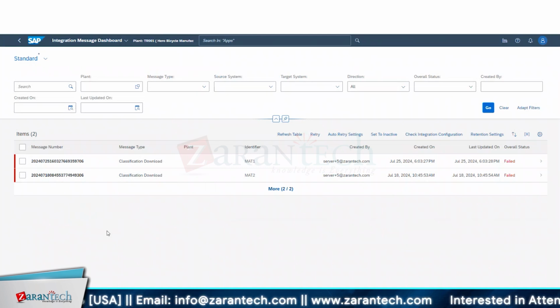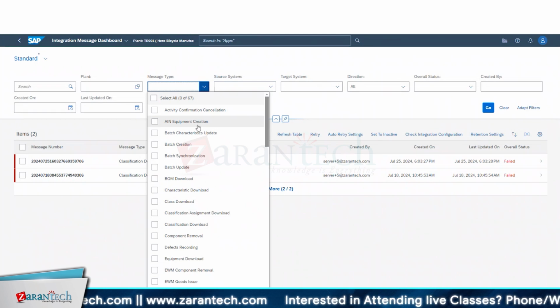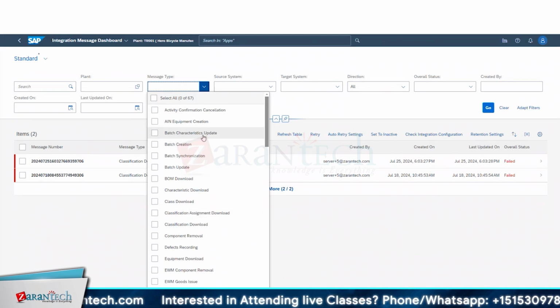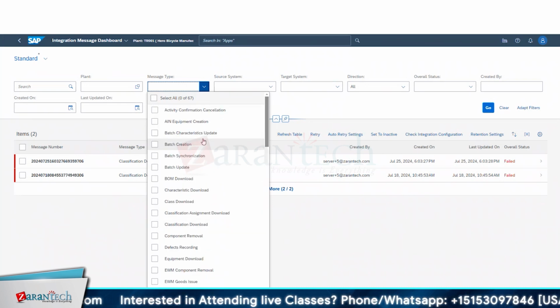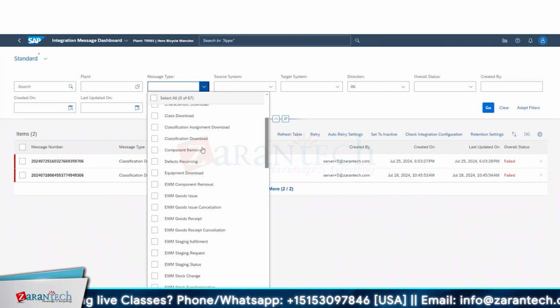Yeah, okay, because the failure normally happens and then you re-trigger it again. If we go to the PPD logic, then for all the messages, if you see, most of the data is coming from your master data. So if master data is coming wrong, you have to update it from your S4 or ERP side. Yes, understood.